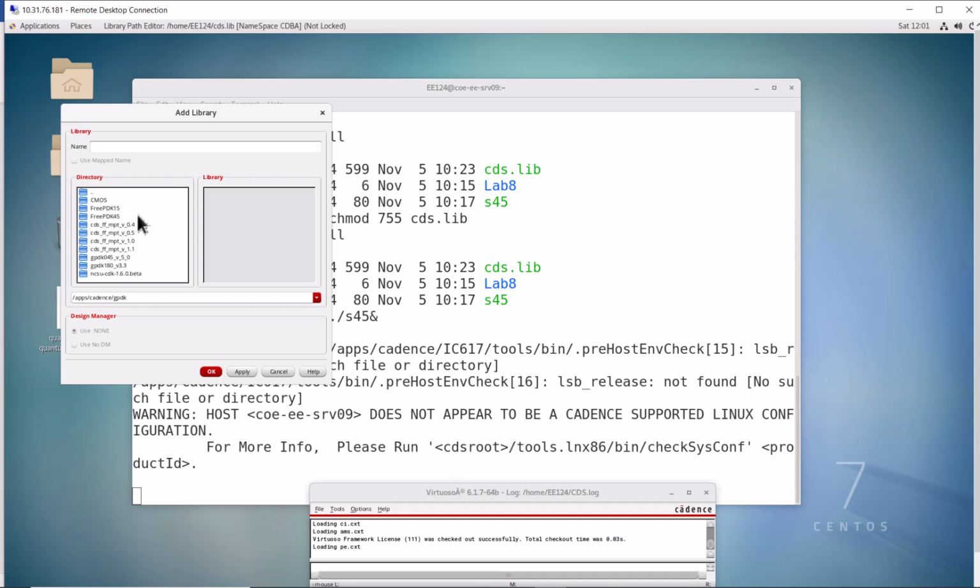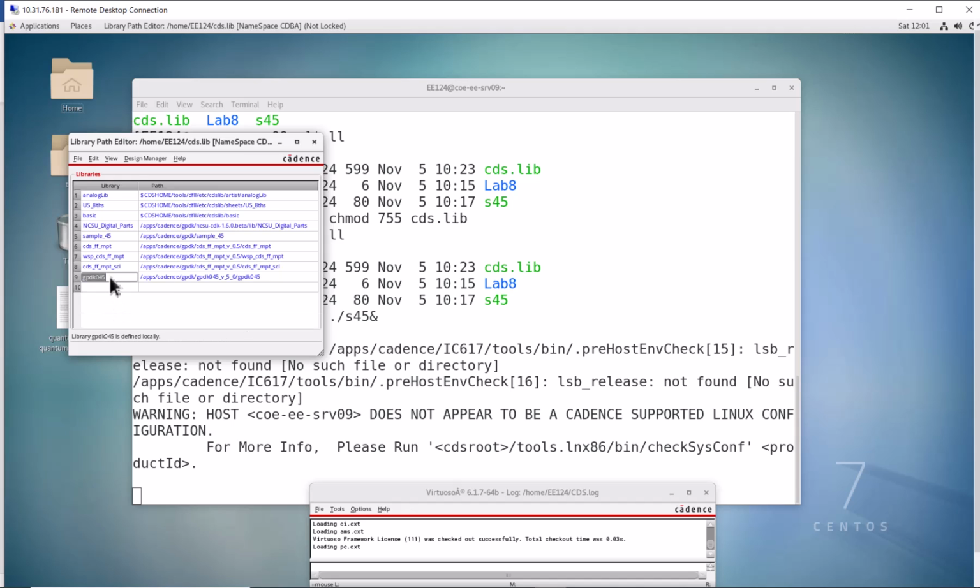Under GPDK, we're going to use this 45 nanometer technology. There are many other technologies like FinFET and 180 nanometer, which means 0.18 micron, right? We are looking at 45 nanometer. These are all the generic libraries provided by Cadence, and this is the path. I click on it, select this one, and say OK.